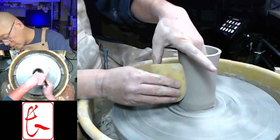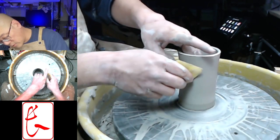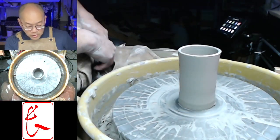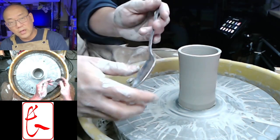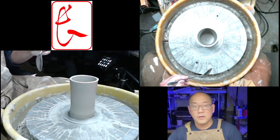There we go. So the mark's erased. Oop, the mark's not quite erased. So now let's just start pushing this out. I'm going to use my spoon, because I can reach in there with the spoon and push it out. Let's do it this way so we can see both views at the same time.